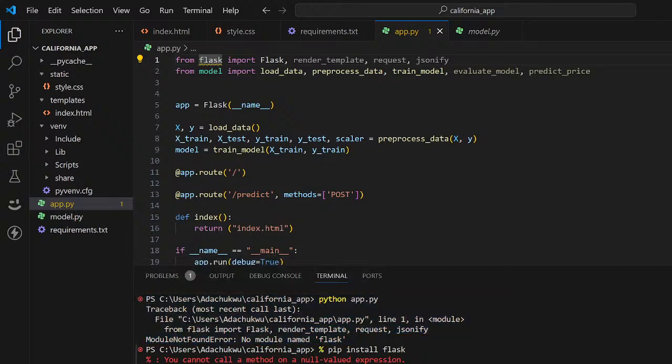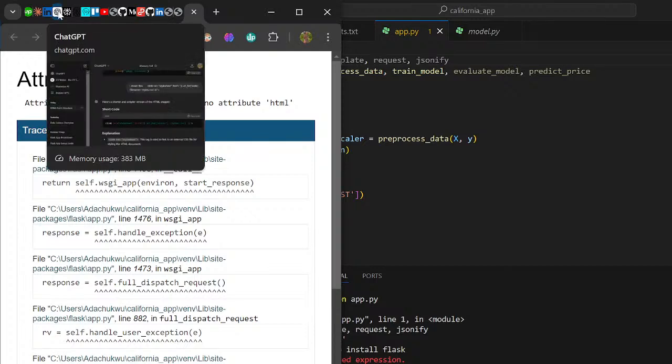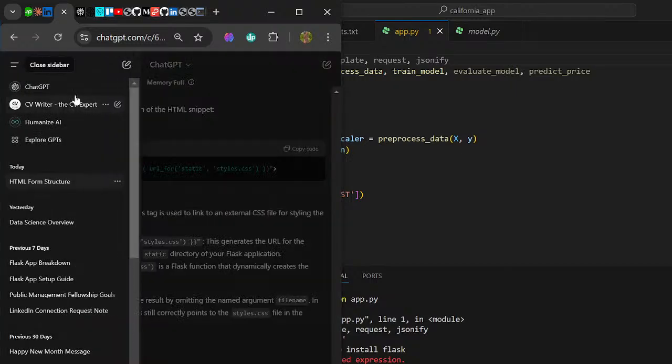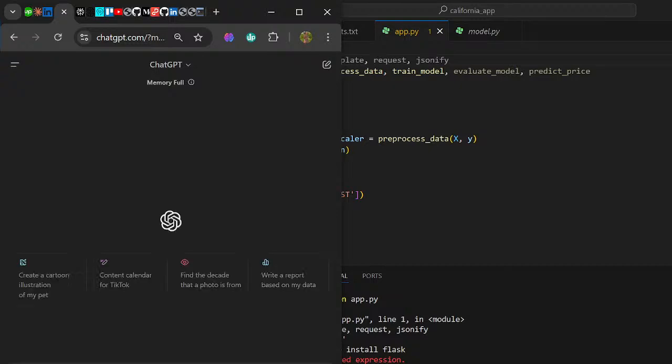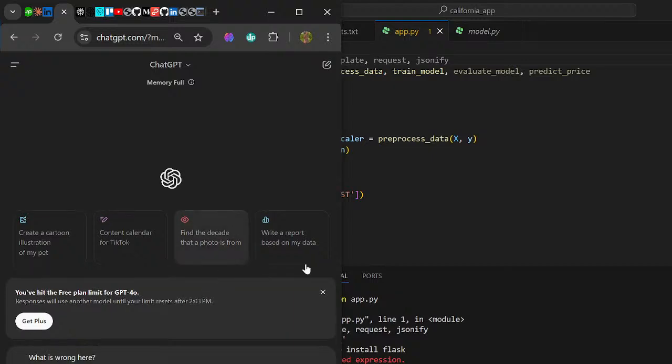Copy. ChatGPT. What's the problem here? Let's see what ChatGPT has to say.